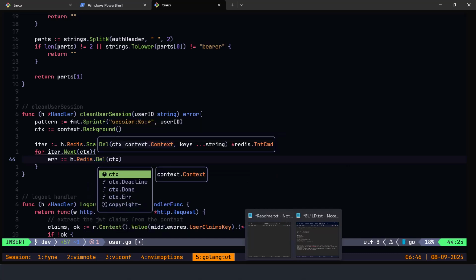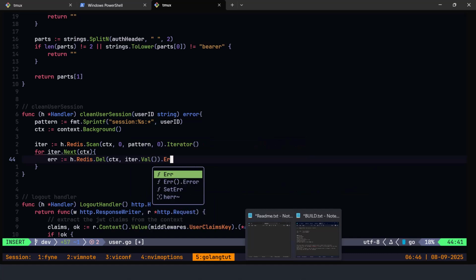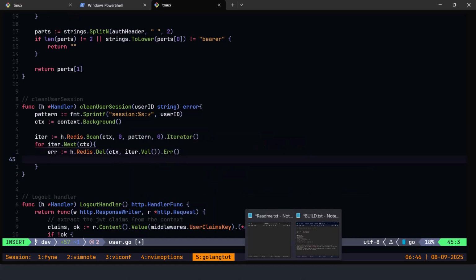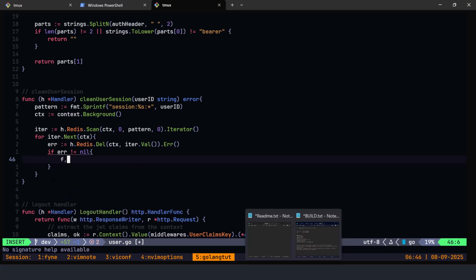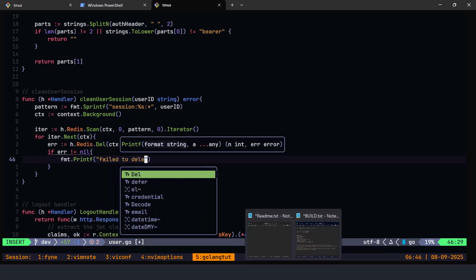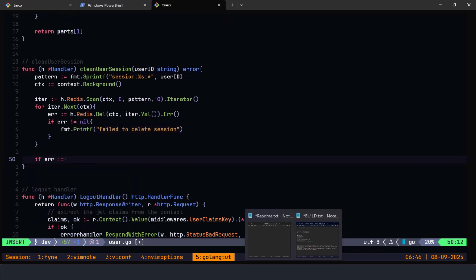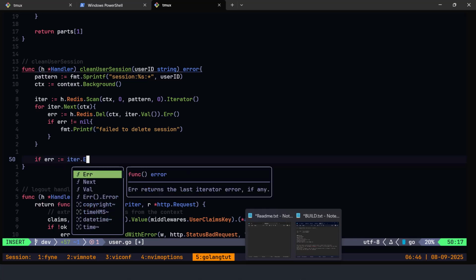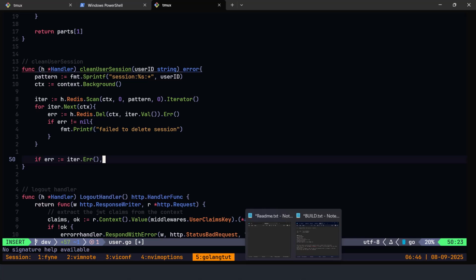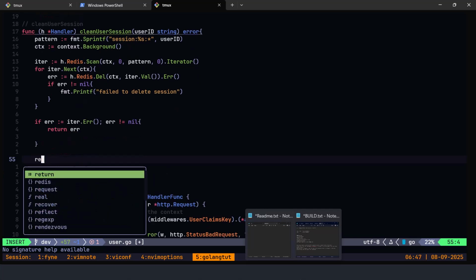We have context, val, .Err(), and if error does not equal to nil, printf failed to delete session, and at the end if error, iter.Err(), and error does not equal to nil, return the error, and at the end you want to return nil.